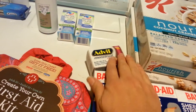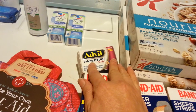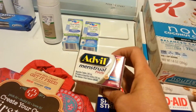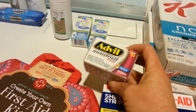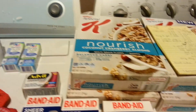And then the Advil menstrual pain was $3.99, and I had a $2 off coupon, and there's a $2 Saving Star rebate also. Now I'm done with this part of my life, so I don't need this, but I have two daughters and they will be thrilled to get it. So it was exciting to get that for free.